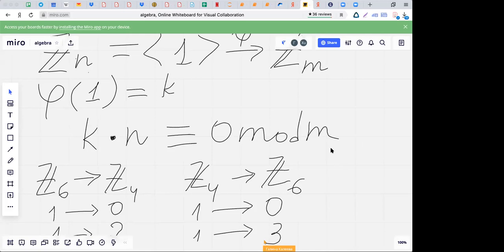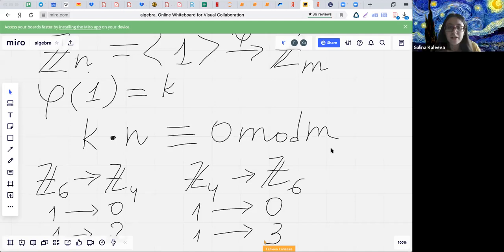Except 1, we don't have any other element from the first group to another one, right? And because I still quite don't understand from the definition, we have to construct a bijection from one group to another one. Actually, they are not bijections. In the general case, we construct only homomorphisms. And concerning the previous point, why do we show only images of 1? What about other elements of, for example, Z6?